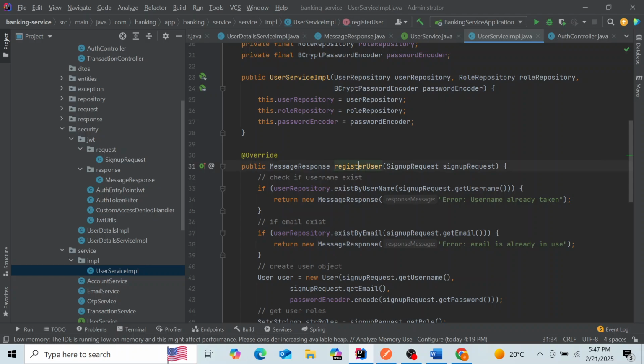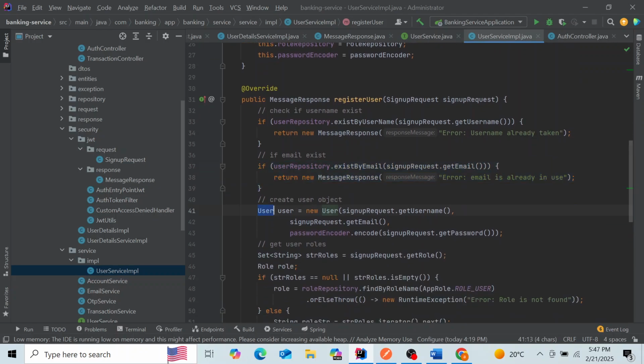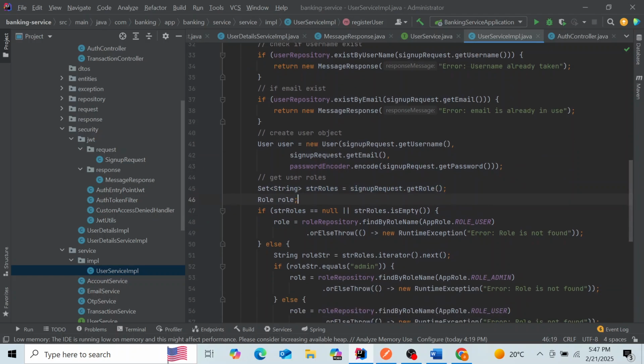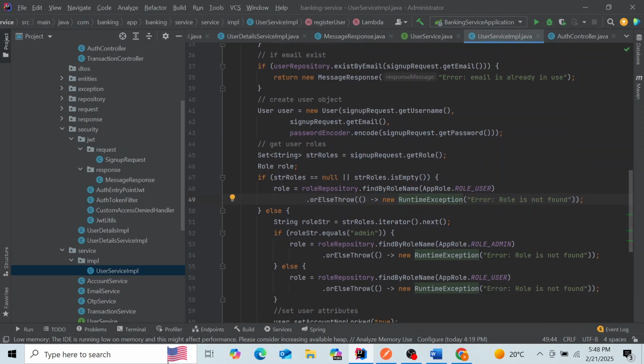This is just an endpoint whereby we want to create a user account, but first of all, we want to check whether your email exists and also whether the username exists, and return an appropriate error. Then we create a user account and pass the attributes. The first step is to get the roles, which will be a set of roles. Then check if the roles are empty. We fetch the default role for role user, and if role user is not found, return role not found.